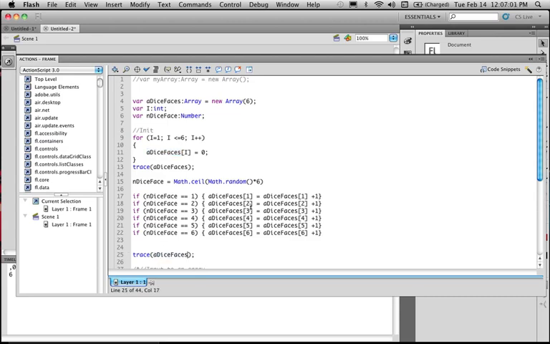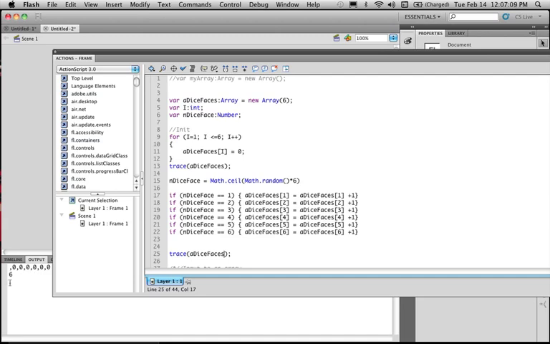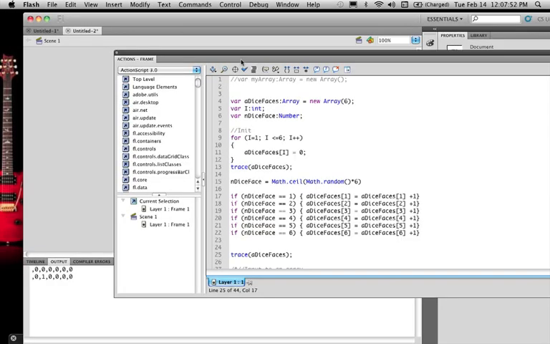So that's something else you've got to be aware of, because all of a sudden you go, hang on, my output's wrong. I know in my head that I should be getting zeros, or at least a 1, because it's only rolled the dice once. So one of those counters should have 1 in it, and I wasn't getting any of them. I got a 6, so I was getting the dice roll. So in my dump of my array, what number was that rolled dice? With the program, if it rolled a 1, aDiceFace position 1 equals aDiceFace, which we set to 0, plus 1. So it didn't roll a 1, what did it roll?